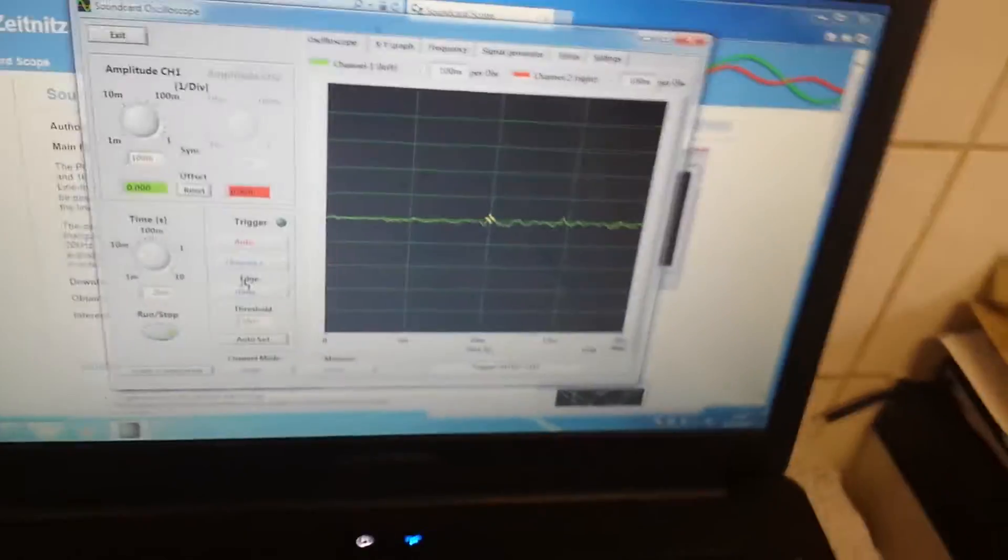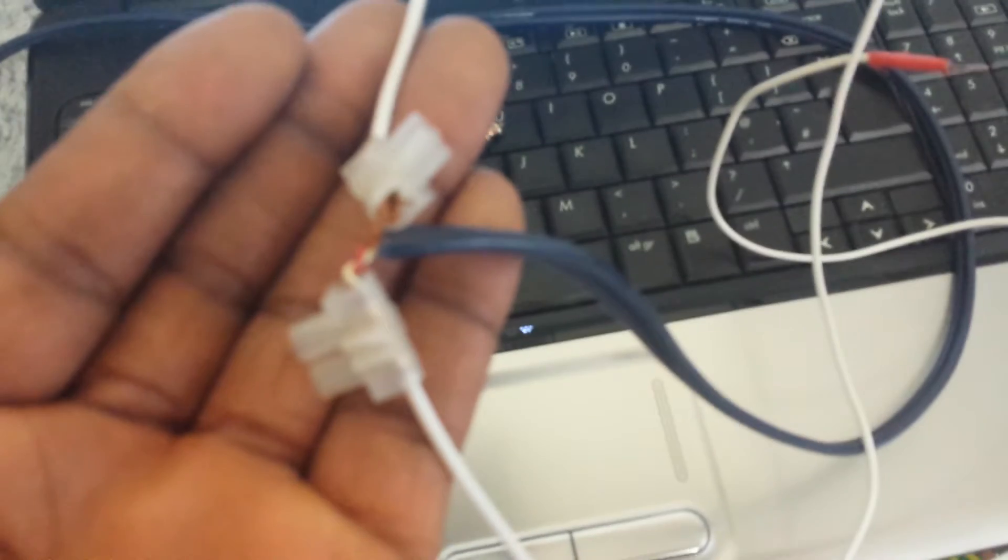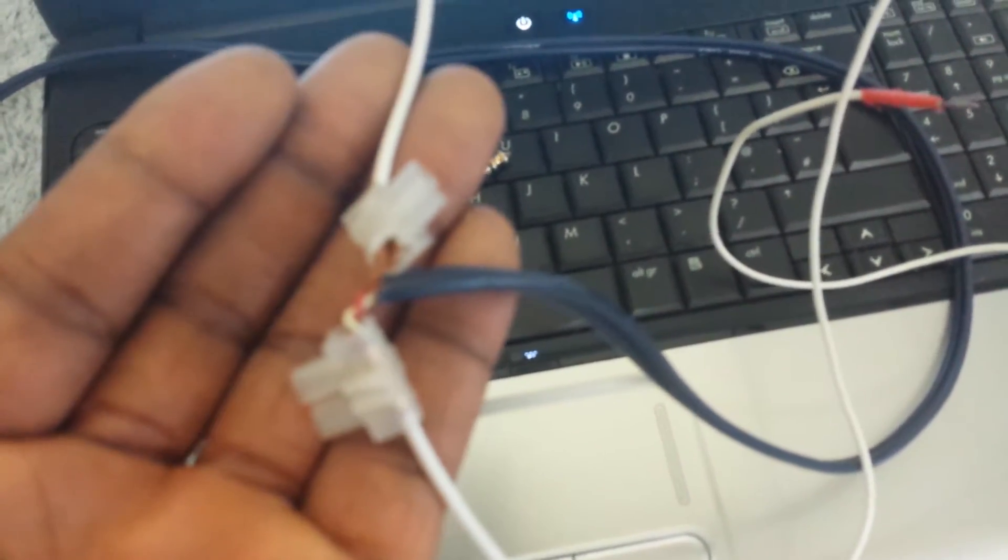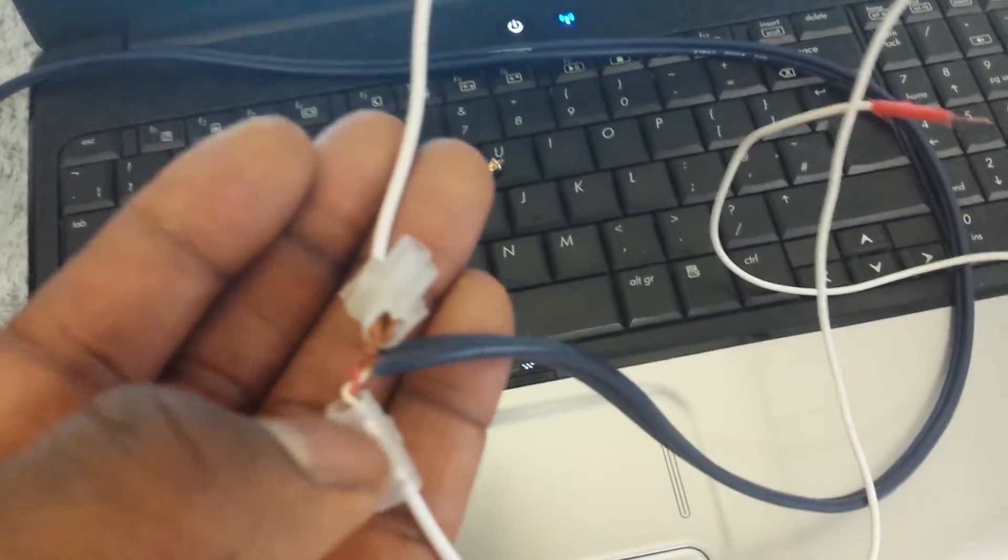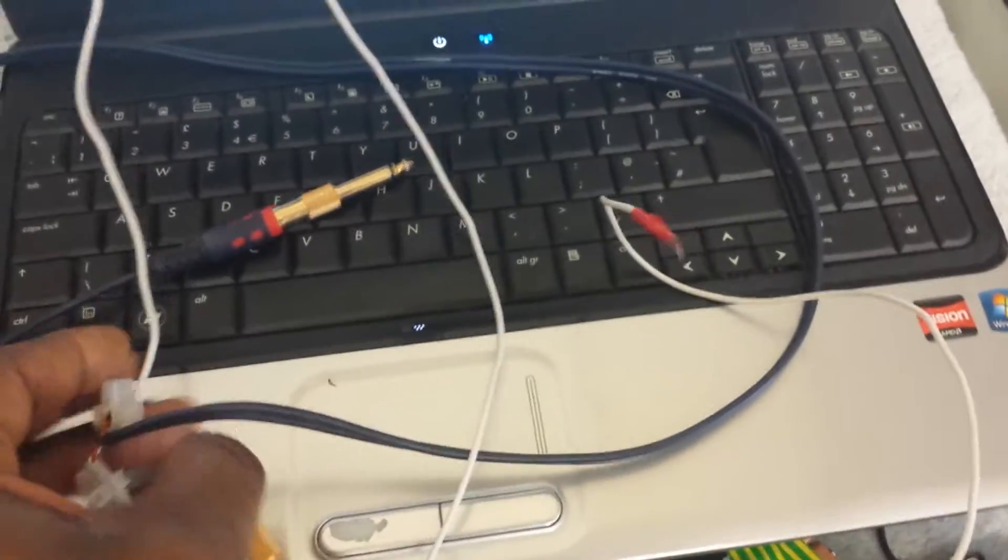What I made up was a couple of leads. If you look here this is standard RCA leads and I stripped it down so we've got the earth going into one side, one connector blocked to another cable, and the left and the right or the positive and negative going into one so we're just having a mono signal.